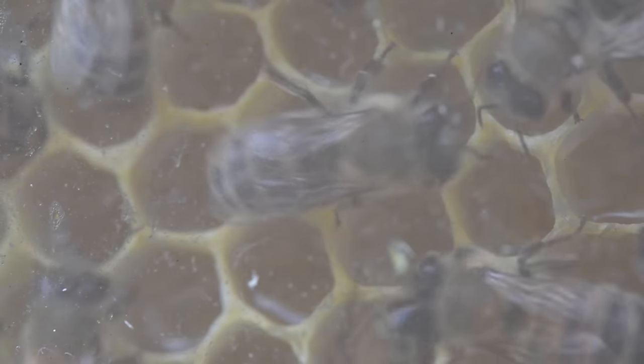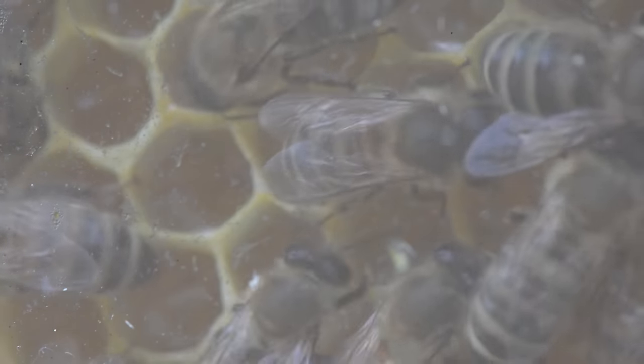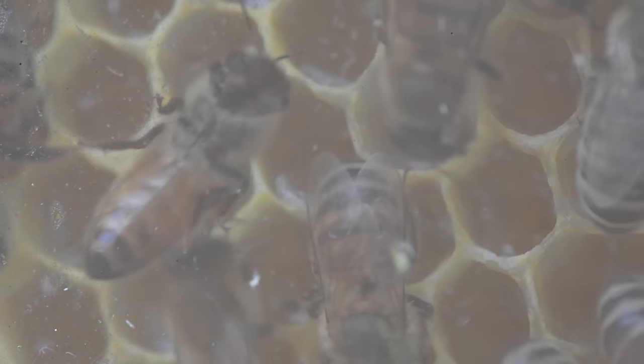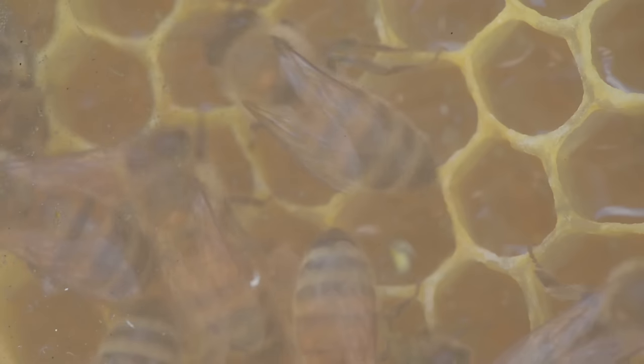This is a look back — these bees are cleaning out cells that have been extracted. You can see there's propolis, that orange stuff, down between the two flow frames to the right of the screen. The bees are inside, leaking out the cells and cleaning them, getting them ready. I'm showing you this through one of the side panels of a flow frame. You can see that the wax has all been drawn out.